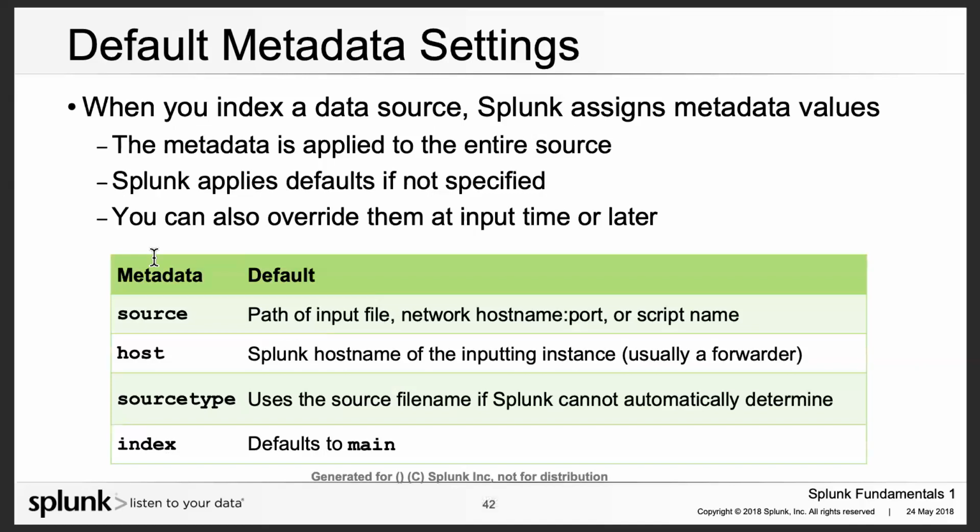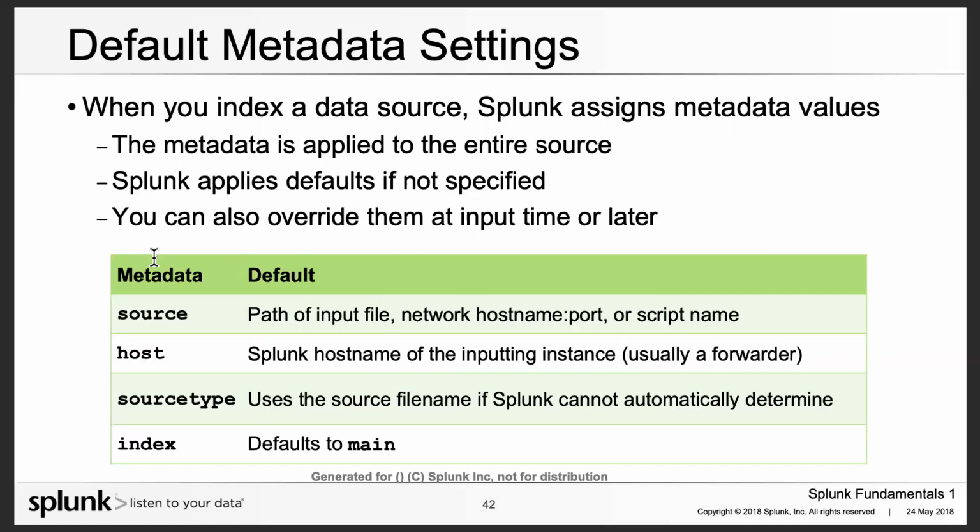So you look for metadata in there. Typically you have source, which is the input file or something, then the host name of the inputting device, and then source type is basically the format the data came in, what type of data it was. And then index refers to which one of your indexing heads you're going to or something.